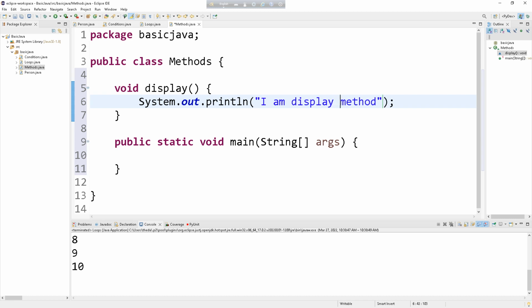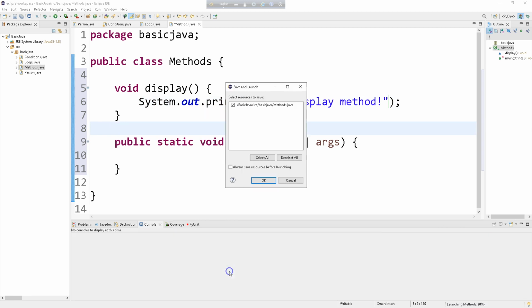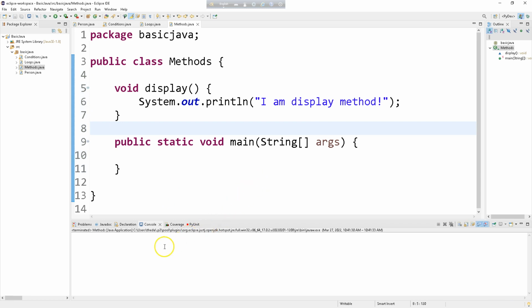Display method, say for example. So when I right button click and run as Java application, we have main method, though it is not executed.